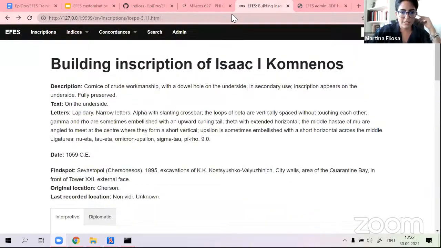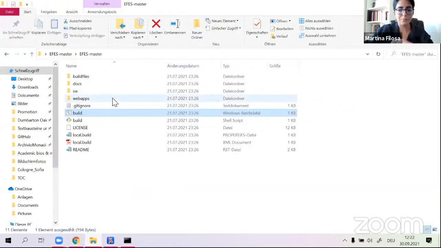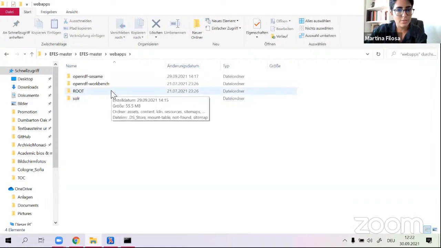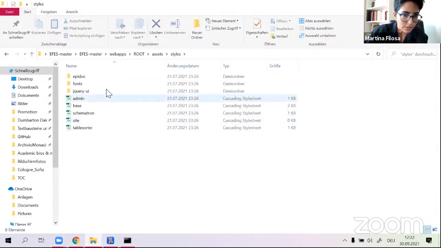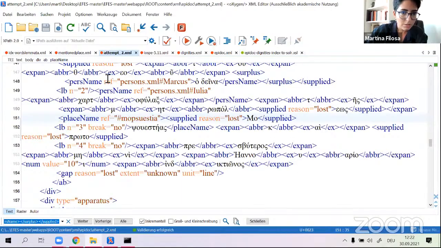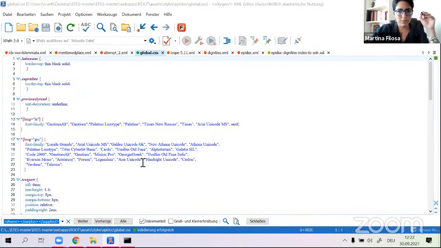It's actually not an EFES thing, it's called CSS, and it lives here in webapps root, assets, styles, EpiDoc global, and this is the CSS. So this was not part of the training, but that's not a problem.